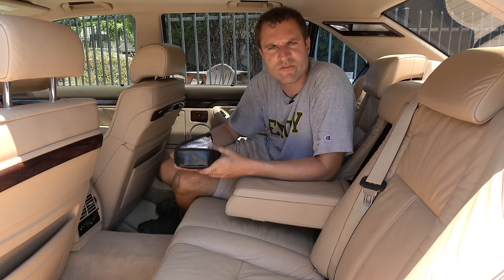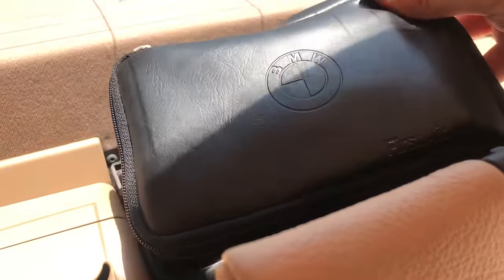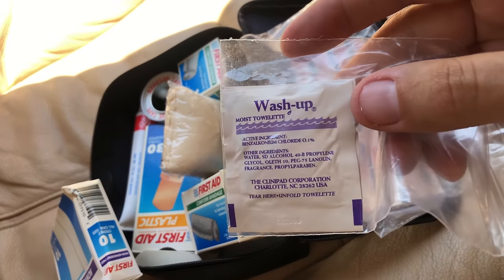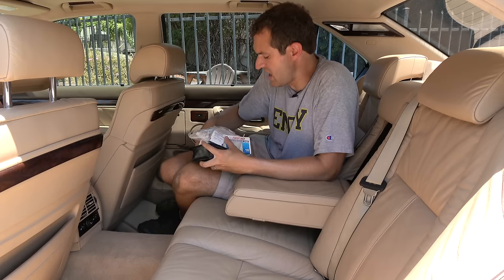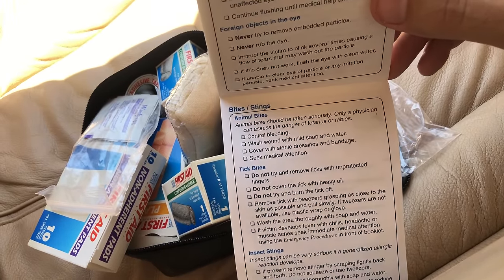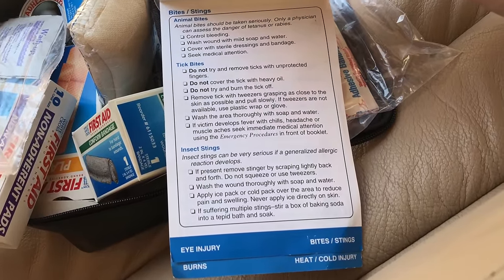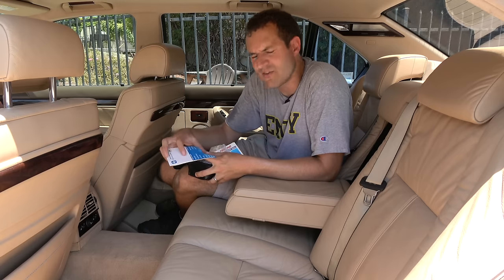Finally, we move on to what might be the most hilarious item in this car: the first aid kit. It's located above the center armrest in a hidden leather storage compartment — you wouldn't really know it's there, but there's a little first aid sign. Inside there are quite a few first aid related items, including moist towelettes — 17-year-old moist towelettes that probably haven't been moist since around 2006. My personal favorite is a little first aid tutorial booklet. Under 'bites and stings' it actually explains what to do if you get an animal bite, tick bite, or insect sting: 'if present, remove stinger by scraping lightly back and forth — do not squeeze or use tweezers.' Your BMW 750iL will teach you how to deal with an insect sting — and that is just the ultimate in luxury.